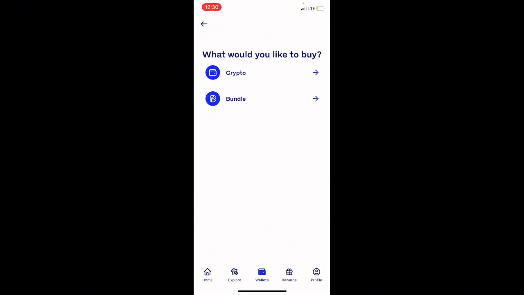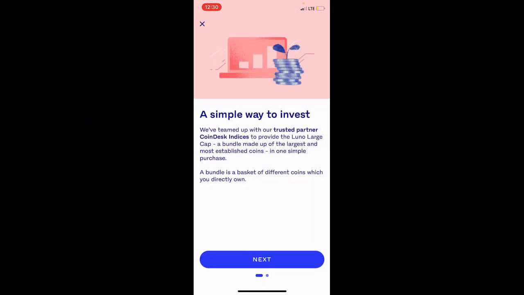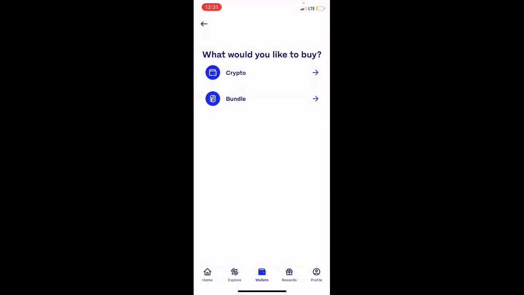And then when you click on buy, you will be asked, what would you like to buy? Would you like to buy crypto or would you like to buy a bundle? If you would like to buy crypto, you will choose which of the crypto coins you want to buy, according to the favorite crypto you selected. That's according to the starred crypto you collected. But if you want to buy according to bundle, that means you can buy multiple crypto coins at once. But that might also involve spending more money, which neither of us want to do. So we are going to click on each of them and see how they work.